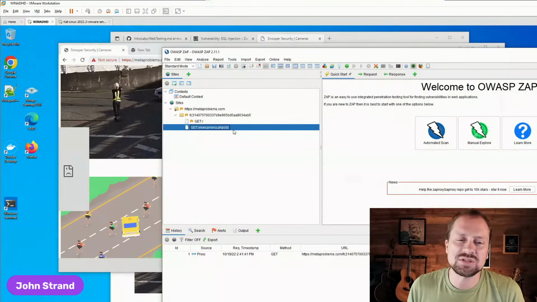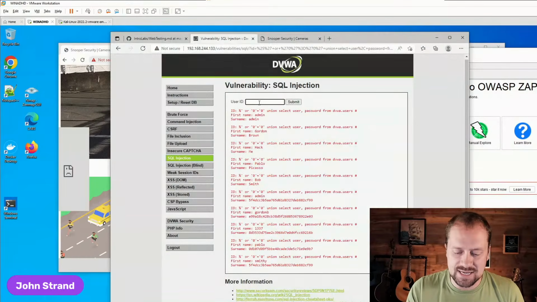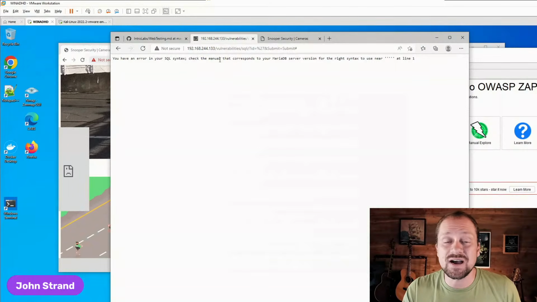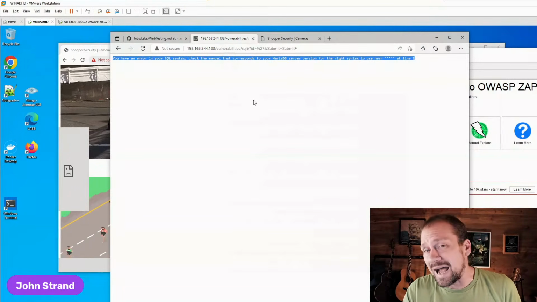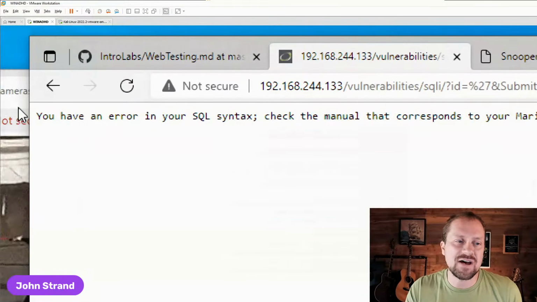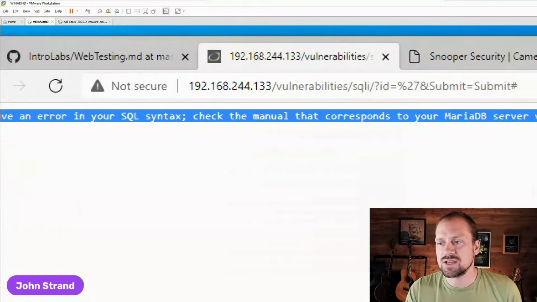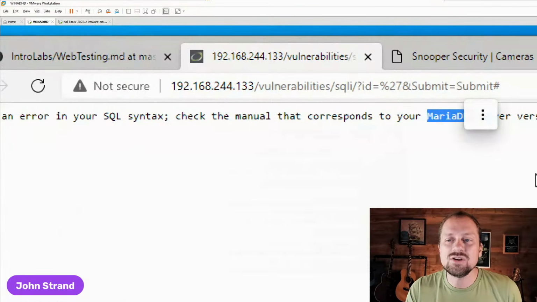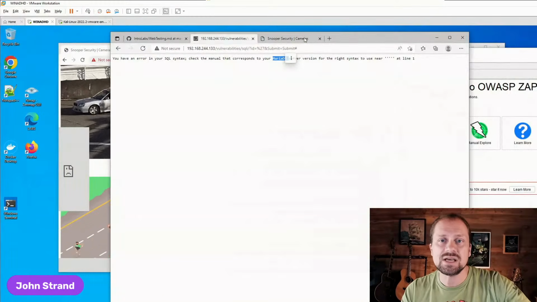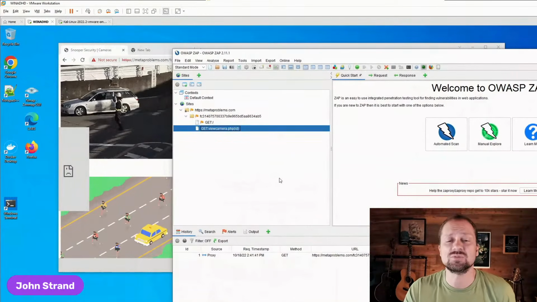What exactly do we mean when we say SQL injection type things? Well, when we're talking about identifying SQL injection, something as simple as a single tick will allow us to identify that we have a SQL injection vulnerability. Why? Because we received an error directly from the database. In fact, if you take this error right here, you have an error in your SQL syntax, check your MariaDB server, we know that it's a MariaDB database. And we know that we talked directly to the database and that database gave us some responses back.